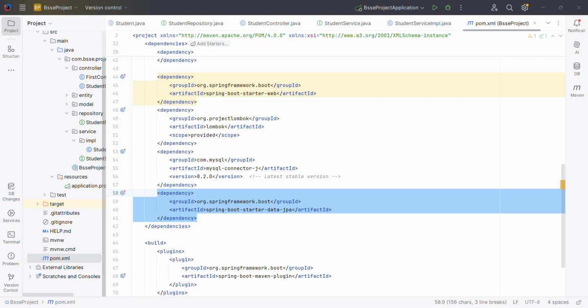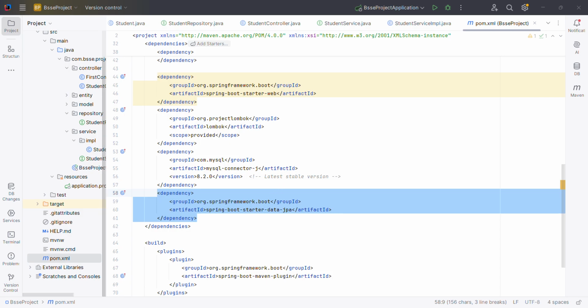Okay, so I will simply return student repository dot. Look, I did not create this findAll method in my repository class. This is a built-in method of JPA repository. If you go to the repository, I extended the JPA repository, and JPA repository has these methods like findAll and everything. If you click here, you can see it takes you to the implementation. I didn't create this class; it is from the library. So it has built-in methods which we can simply call.